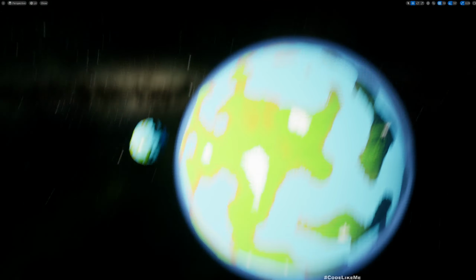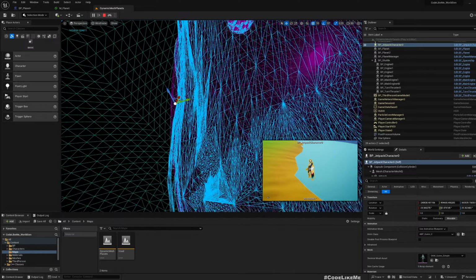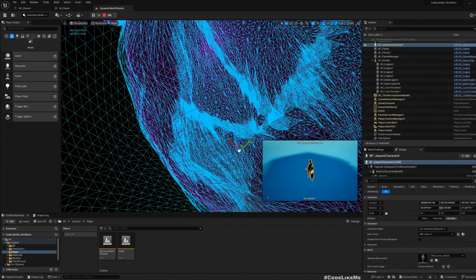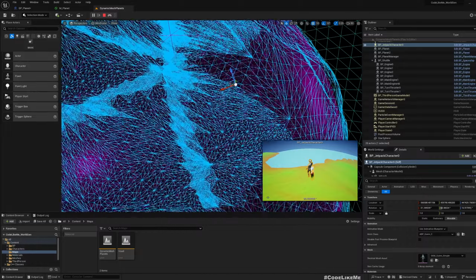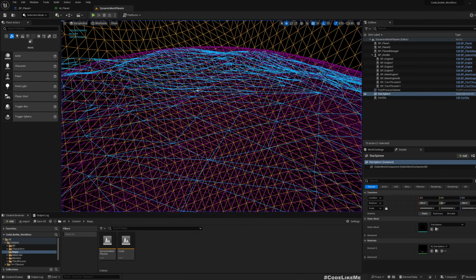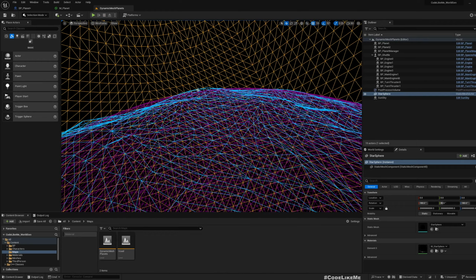If I detach from the character and enable the wireframe mode, you can see that compared to the rest of the planet, the area where the character is has a higher polygon count. So if I move the character manually, maybe somewhere like this, now you can see the polygon count increases like this. So yeah, this is what we are going to work on today: based on the character location, increase the polygon count, or increase the level of detail, of the planet landscape.